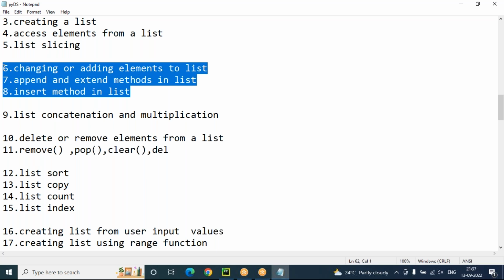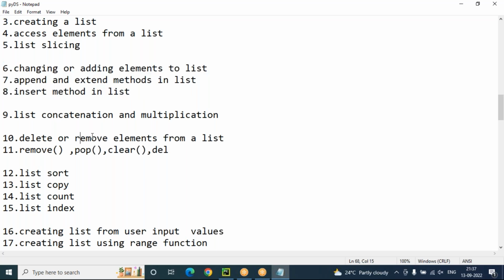Since a list is a mutable object, not only adding and inserting like this, we can also delete or remove. I'll show you quickly how to delete or remove elements from a list. There are a few options. Look here, the remove method is there, the pop method is there. What is the difference between the remove method and the pop method? Both methods are used to delete an item from the list, but there is a clear difference.